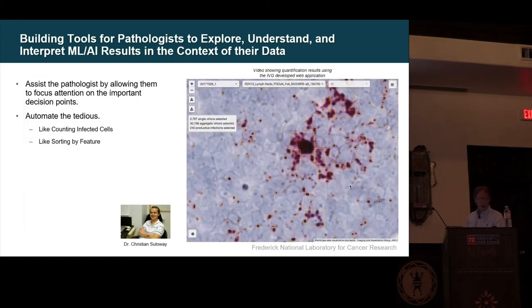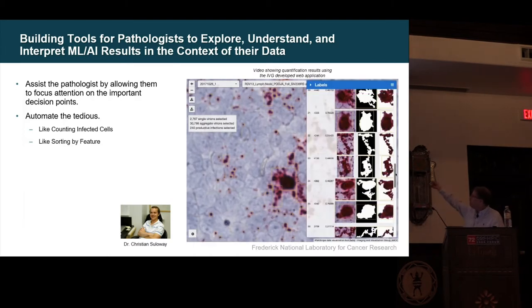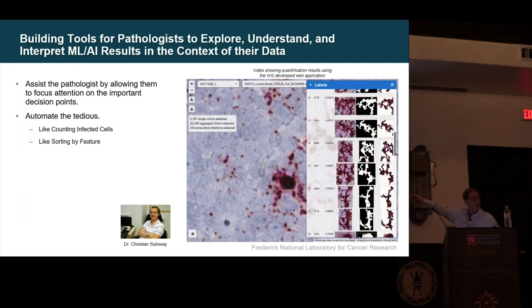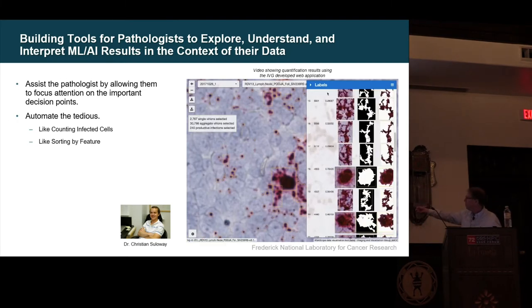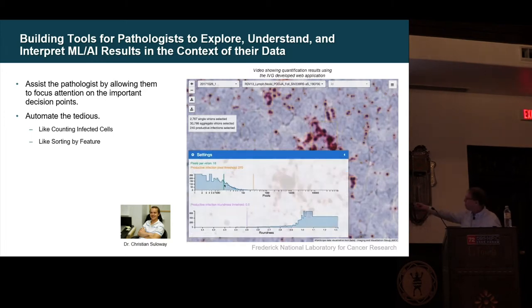You also have to be able to let them see the tools. We work with pathologists — you take these tools and on the far right here, all these labels come out of machine learning. This is the number of pixels, which basically corresponds to the size of the feature we're looking for. There's a sphericity metric too. Basically each object sorts based on its attributes, and we can collect quantitative data out of that and integrate it back into the analysis. These are the kinds of tools you need to make your machine learning really impactful and relevant.